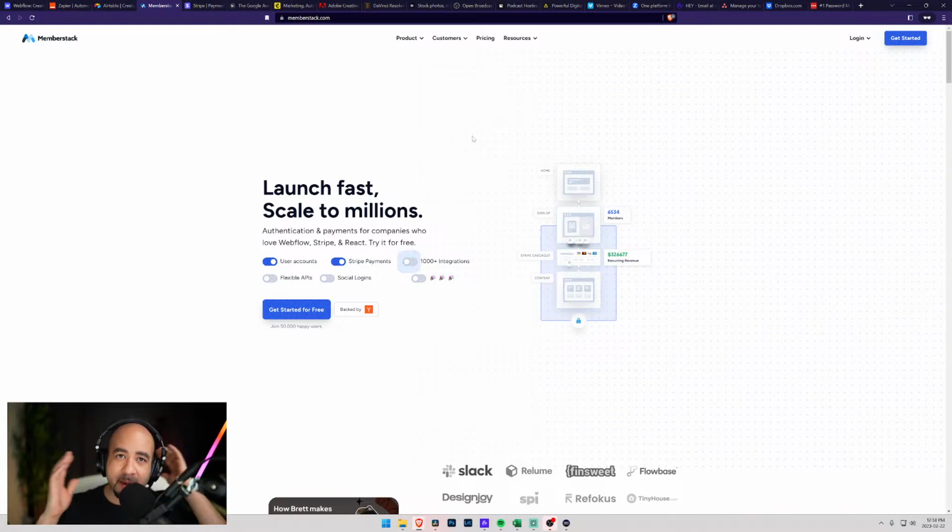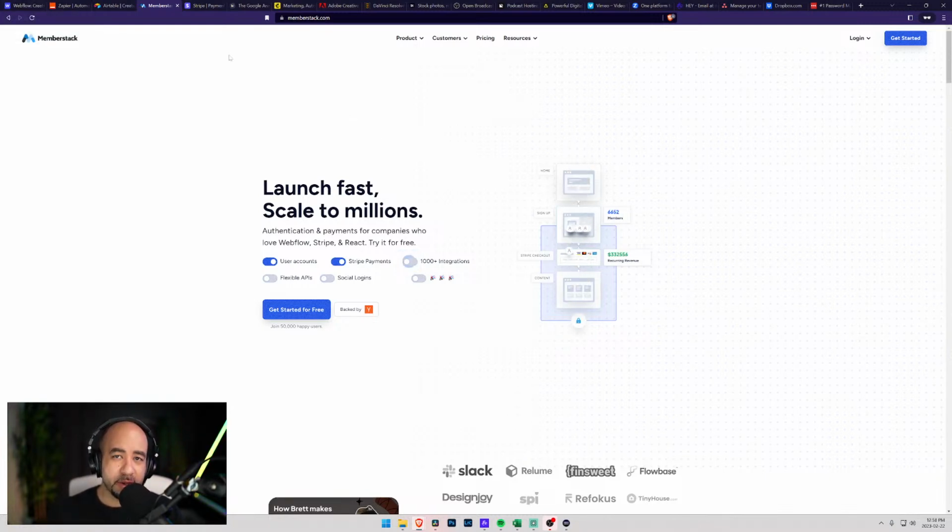So it's like creating a membership site or community, right? People can log in, they're members, and they might have access to content that is for members only. It's almost like creating your own Patreon, but not paying the 10% fee that Patreon charges. You just have your own website with your own community members.